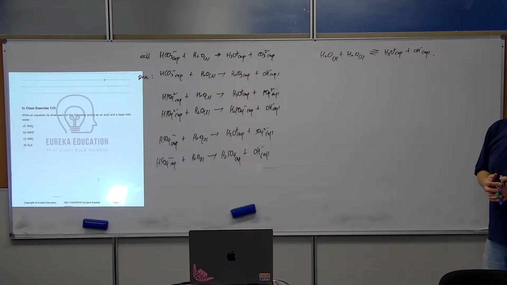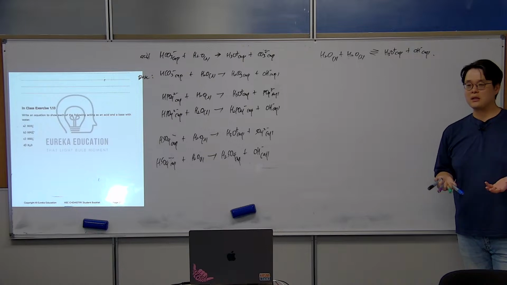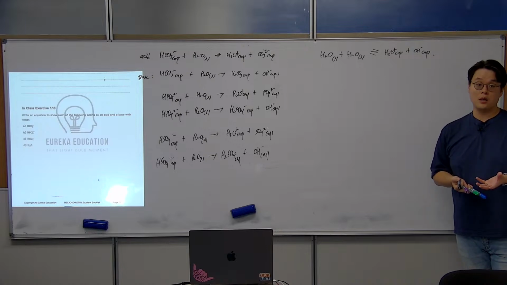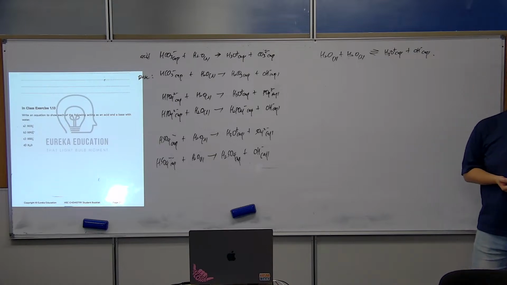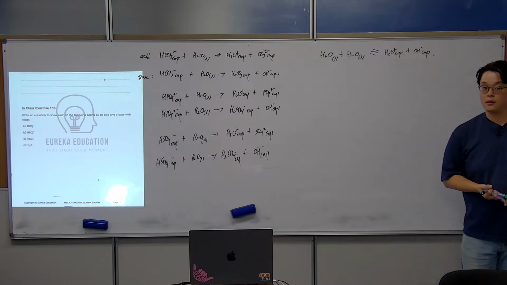This is why we need to understand Bronsted-Lowry, proton acceptor and proton donor. Once you get it, this is pretty straightforward. Don't forget about conjugate acid and base pairs. You may get a multiple choice question related to the conjugate acid and base. It's quite common in school exams. Any questions up to here? Okay, shall we have a break?